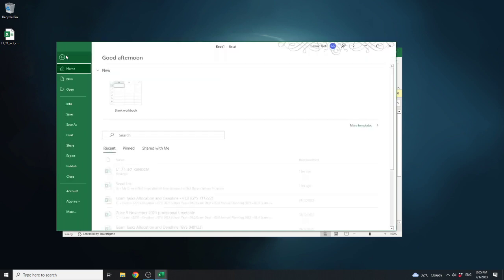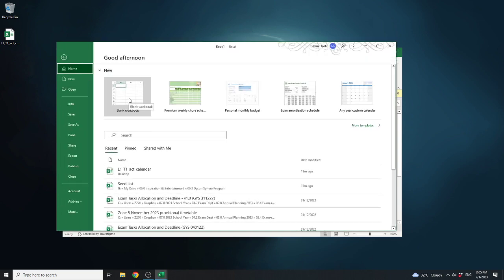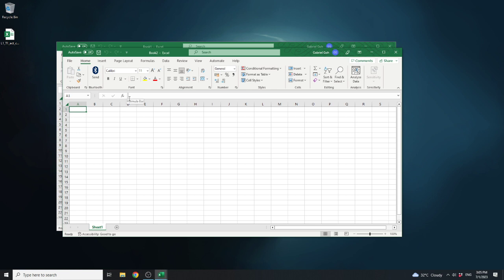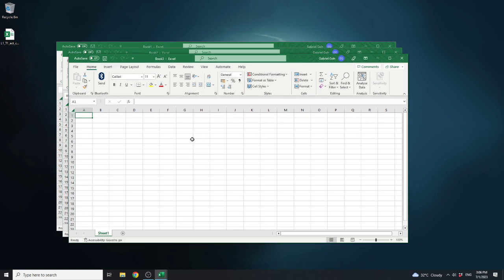Of course, if we create another blank workbook, let me select this again. Notice again, Book 2 will appear as the title. There's also another way to create the file. On your keyboard, you need to click and hold Control and click N. So Control N, and after I select it, you can see a new blank workbook will appear.